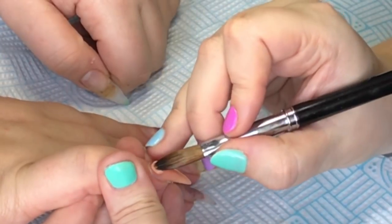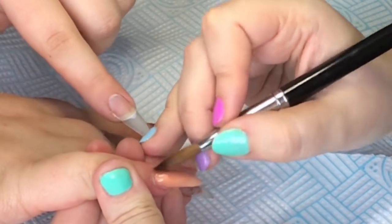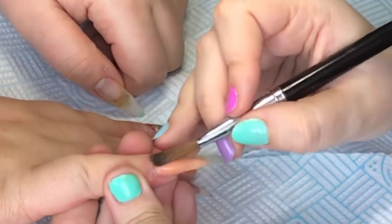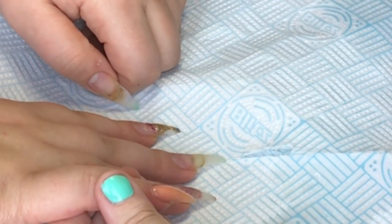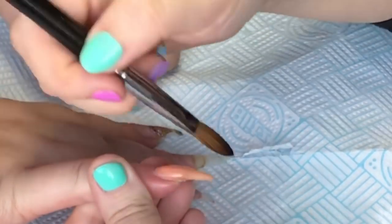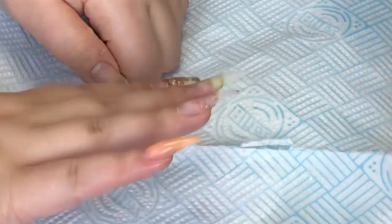But anyway, this was the colour it made, so I'm doing a full nail on her baby finger, and then over the top I've got Indigo's mermaid glitter. The label's come off of it, but it's a glitter that you rub into a gel from Indigo. The name's come off, sorry. So I'm just picking up a little wet bead, dipping into that glitter and painting it on the nail, just so it gives it more of a shimmer.